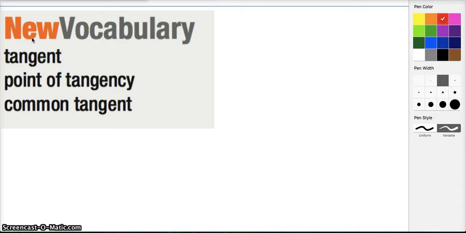All right, we're going to talk about tangent. And I know you're like, I know tangent. I know tangent is one of the friends of sine and cosine. And I'm sorry, mathematics kind of did a doozy on us when they used the same word for different concepts. So this tangent is a little bit different.